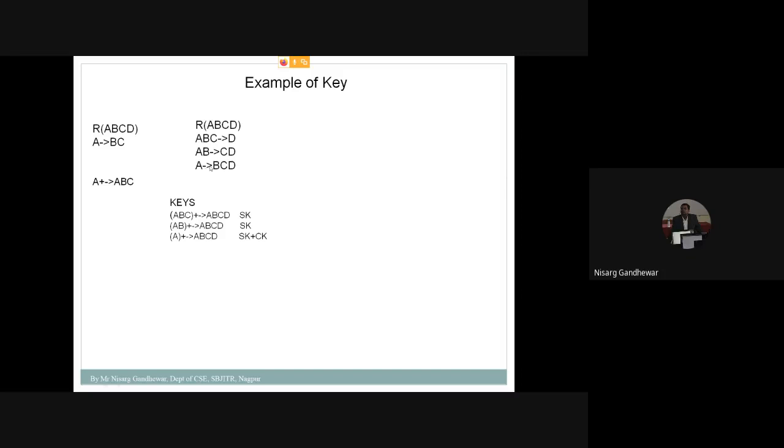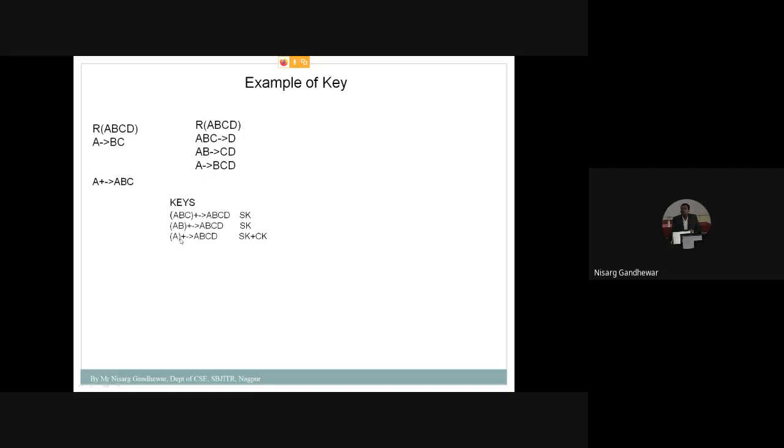Now second, AB. Let's find the AB closure. AB gives, first of all, AB. AB is present over here, so CD is added. So I got all 4 attributes, A, B, C, D. This is also an example of super key.